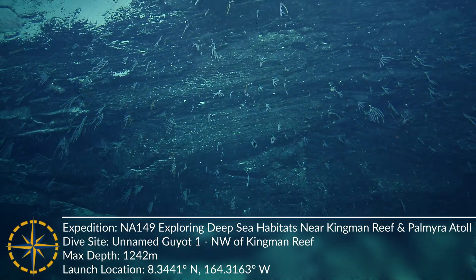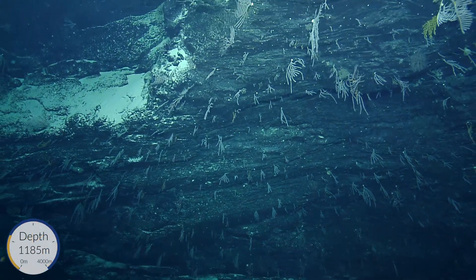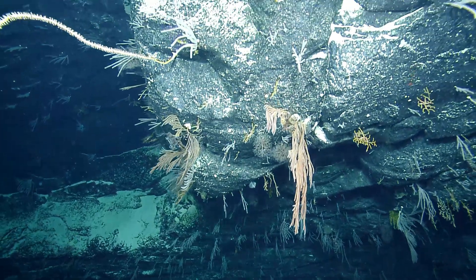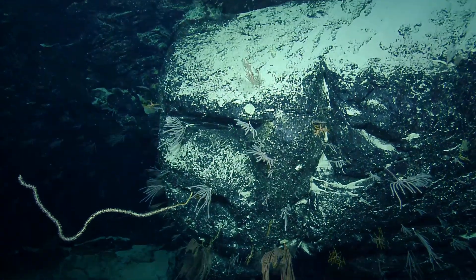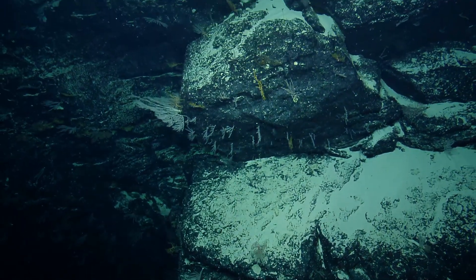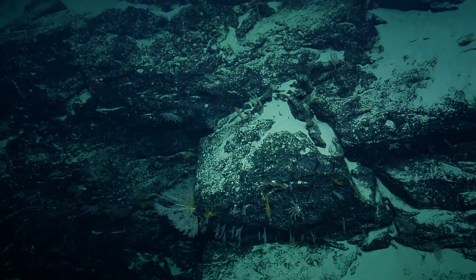Oh, look at that. Wow. These corals like the overhang. What is that? Do we have a theory why the corals like to be on vertical flow? You got a current coming along, you've made the space it has to go through smaller, it speeds up so you get more going through there. And also a lot of upwelling, I would imagine.